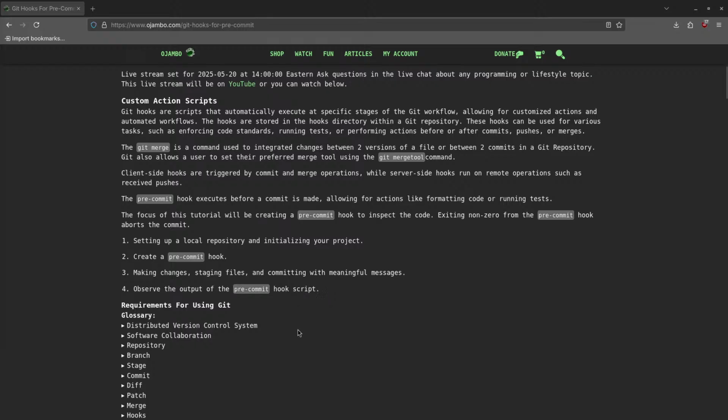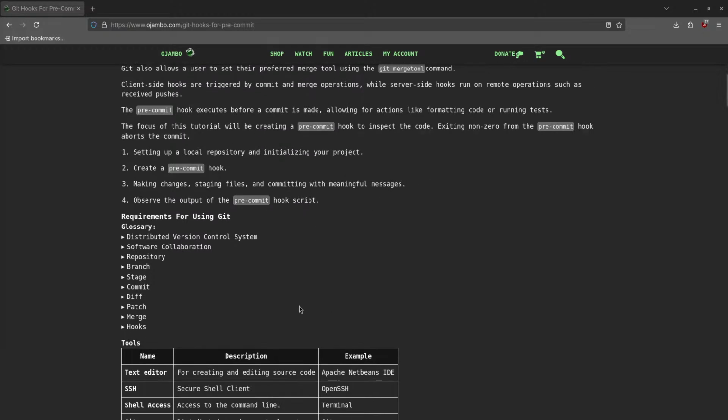Now, before I forget, I use NetBeans as my preferred IDE. I've noticed that in NetBeans the pre-commit hooks do not work. That's because it uses something called EGit, which is a Java version of Git, and I guess it's missing some of this functionality. So if you want to use pre-commit with NetBeans, you have to do it on the command line.